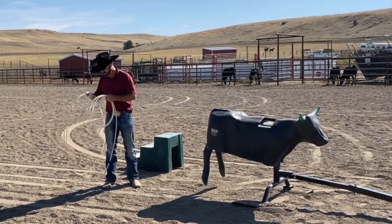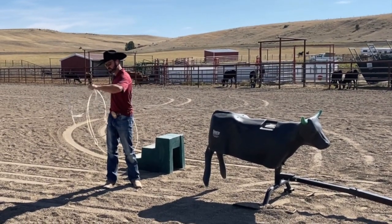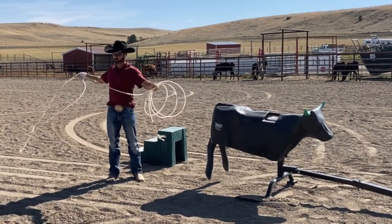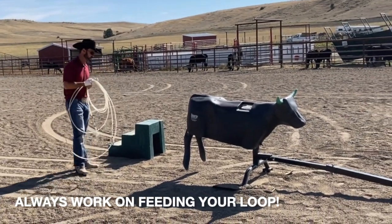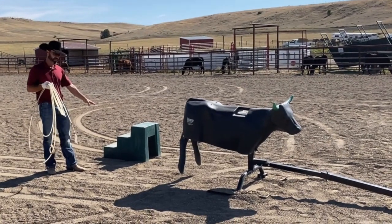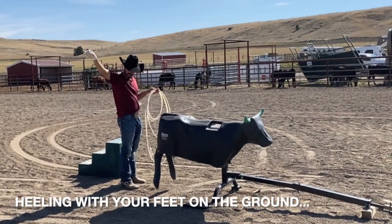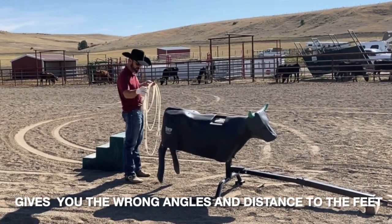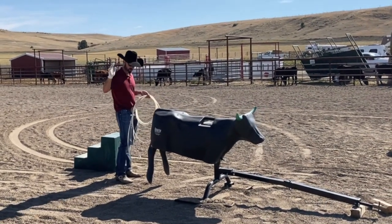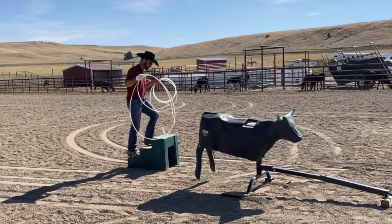And then on a real steer situation, we're going to see how I just pop those coils up, shorten my tail up, and then I'll have a nice big loop once I'm on a horse. The other thing you're going to need for your equipment is something to stand up on. If you rope this dummy down here on the ground, you're going to have to raise your hand up high and do this very awkward movement to get your tip to come through, or you can cause some really bad habits. And it's way more realistic if we can get up here.